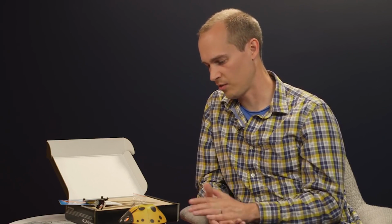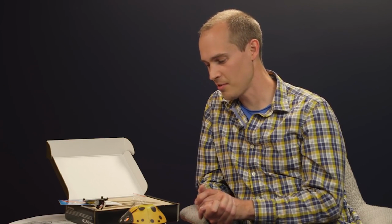So we focus on connected toys. That's what we do. I think there's a lot of things we could do, but we've chosen to focus on connected toys. It has been suggested to me that this would be like some all-terrain wheelchair, which I thought was a really interesting, great suggestion, but I think it'd be a little bit of a rocky ride. So yeah, right now we're just sticking to connected toys.